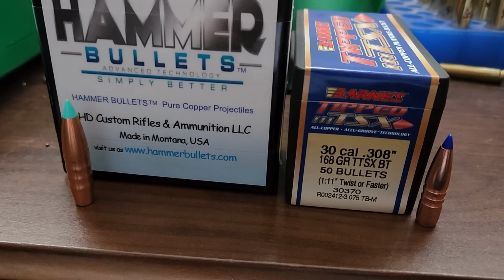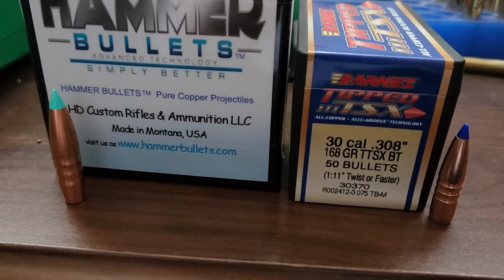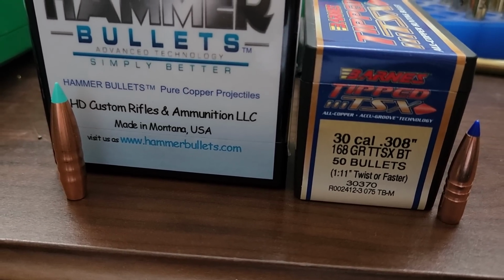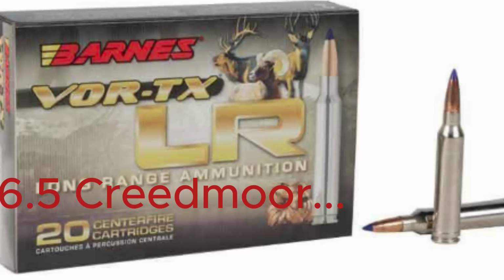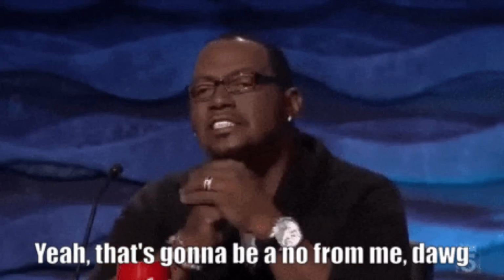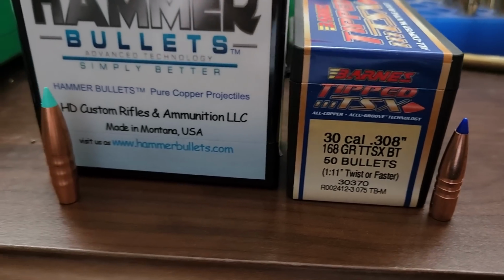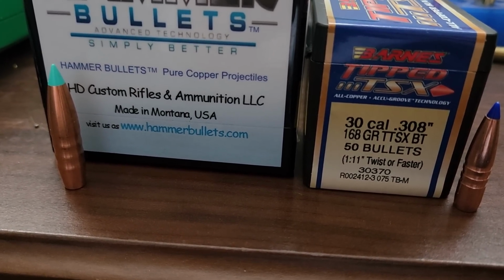The first con, you need velocity. These bullets are very tough bullets. You're just going to need a lot of velocity to get them to expand. This might be a very hot take from me, but personally, where I hunt, where I live, if a cartridge in a specific all copper bullet can't hit 2,900 feet per second, I don't think I'm going to use it. So again, the distances I hunt, I want to make sure that I'm going to have a guarantee of expansion. And so if I don't have that, I probably don't want to use that bullet in that specific cartridge.